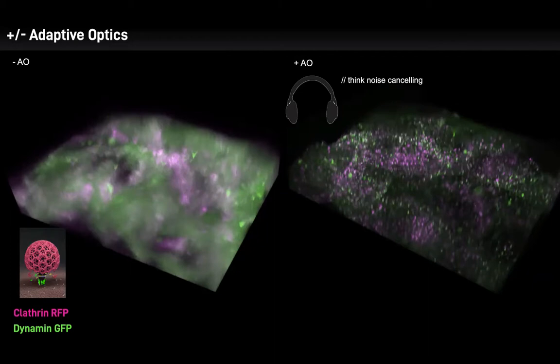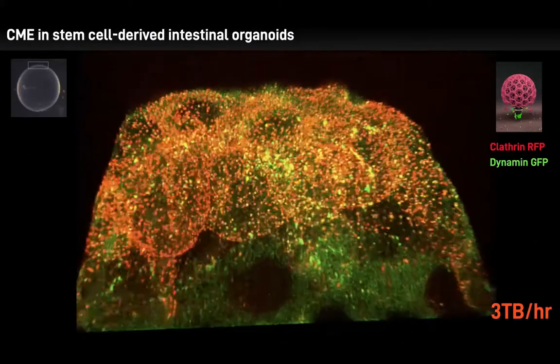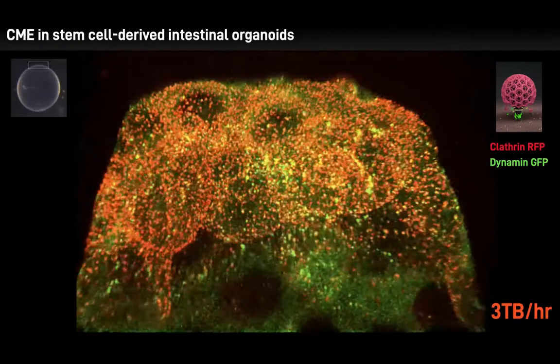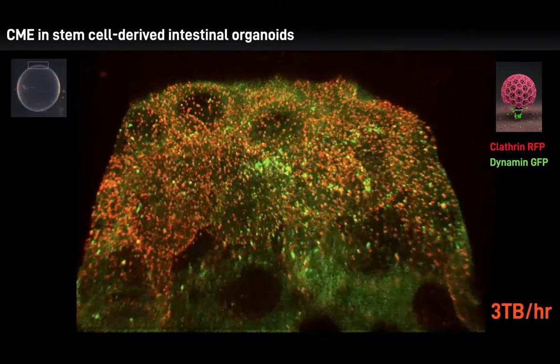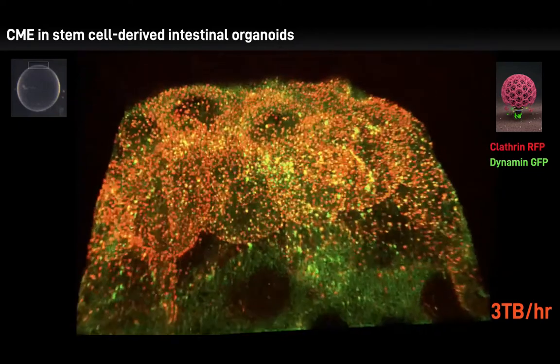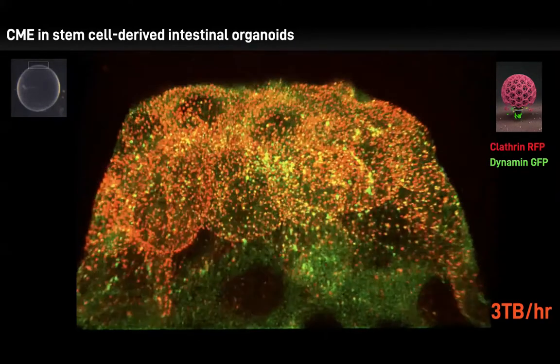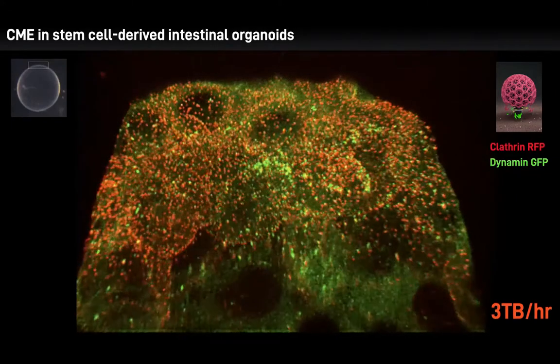Yeah, so the bottom line is you get beautiful data sets like this. So this is now, on the top left, an intestinal epithelial organoid. We are looking only at the top part, so these are maybe 30 cells that we're looking at. You can get a hint of the outline of where these cells are, because the endocytosis is happening predominantly on the plasma membrane.